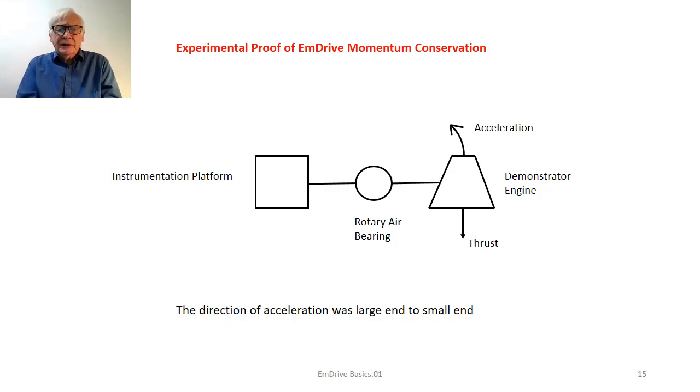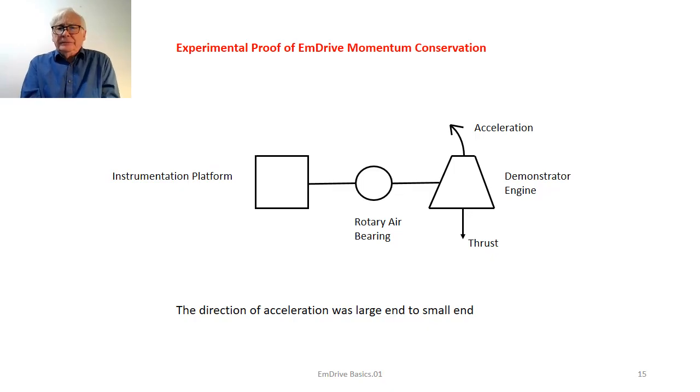The idea is that the rotary air bearing gives virtually no resistance, and we will see later on that there is nevertheless a need for a very small amount of frictional resistance to get a successful start to the acceleration. And the idea here is you simply turn the thruster on, film the acceleration, then use the film to work out what the actual rate of acceleration is. And obviously we note the direction of acceleration.